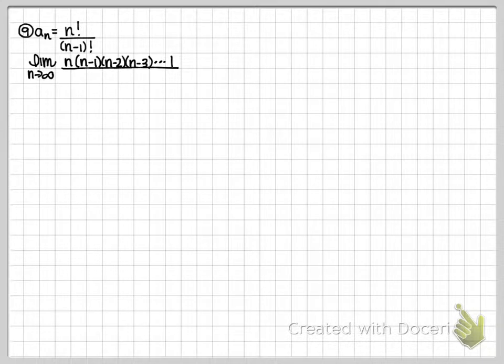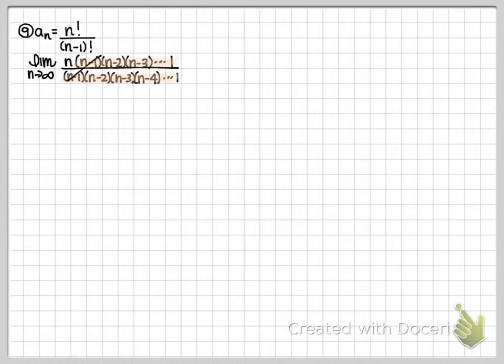Likewise, let's do the same with the bottom. So I'm going to start at n minus 1. The previous value, subtract 1. The previous value, subtract 1. The previous value, subtract 1. Dot, dot, dot, all the way down to 1. Notice that we have this nice little pattern here. You'll see that starting at n minus 1 and working all the way down to 1 completely matches up with the bottom. So let's go ahead and use our techniques for algebraically manipulating limits or evaluating them.